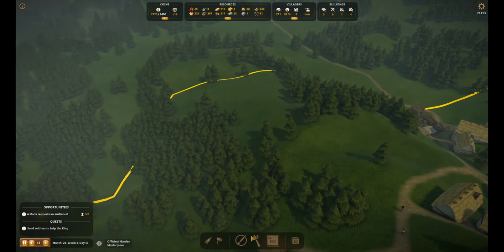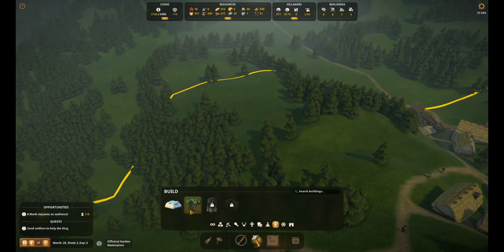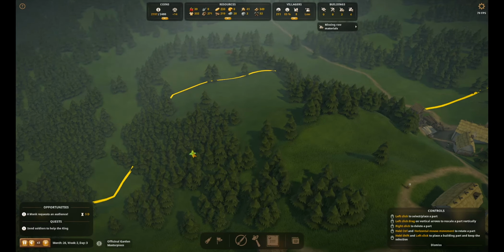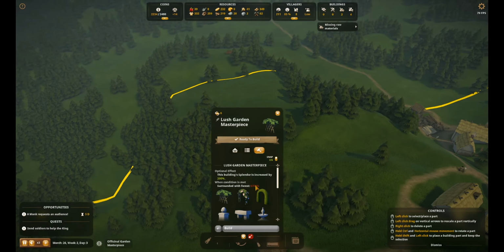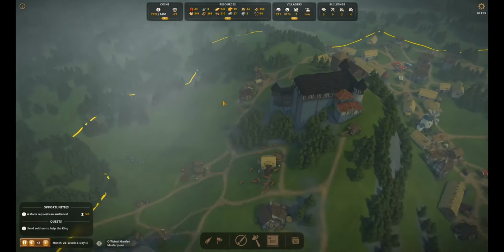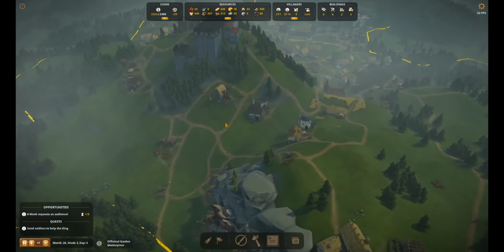Hang on a second, let's have a look at that again. Try and go like surrounded by forest, and I'll put it kind of like there. 90%. Okay, well, I'm not going to bother after the time, I'm going to try to work that out. We have more pressing concerns.